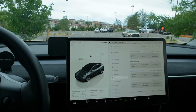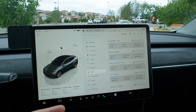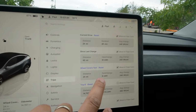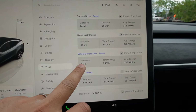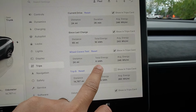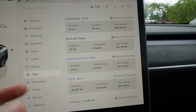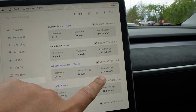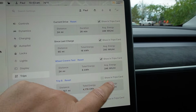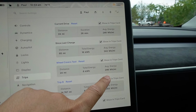Right, I'm back at the starting point. So we finished both tests. This is the second test with the original Gemini wheel covers from Tesla. Let's see the test result. We traveled the same distance, 24 miles. Total energy used is pretty much the same, 6 kilowatt hours, because we don't see the whole details of how much different here. And the average energy use is a little bit more than the Aero disc, as I expected, but it did really well on the original Gemini wheel covers.